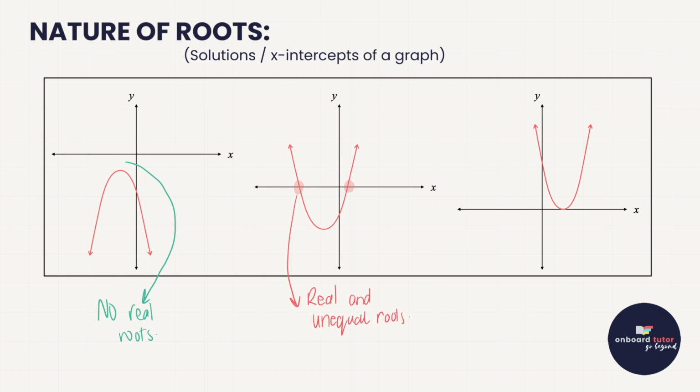And then finally, if you look at the last one, that seems to be touching just in the one place. So if we were to solve that equation, we would actually end up with two identical answers. And so this would also be real roots, definitely real, but these roots would be equal to each other. That's why it just ends up touching the axis in one spot. Okay, so that's the graphical representation. You get no real roots, you get real and unequal roots, you get real and equal roots. And the other thing that we will soon be able to do is to have a look at whether or not these roots are rational numbers or irrational numbers.